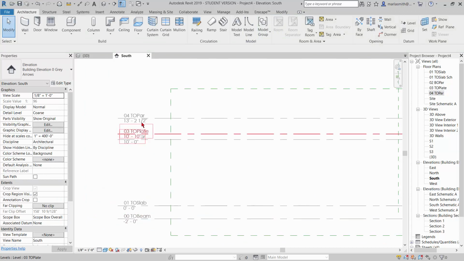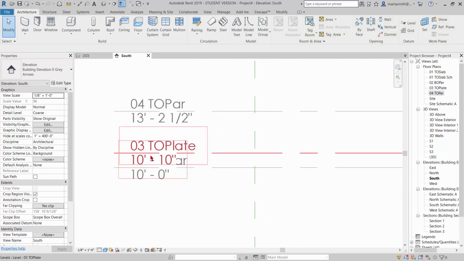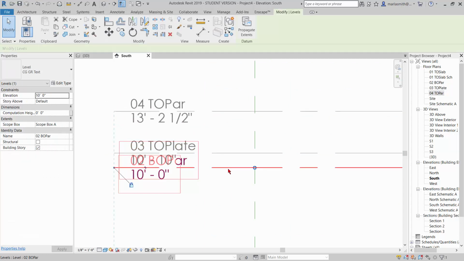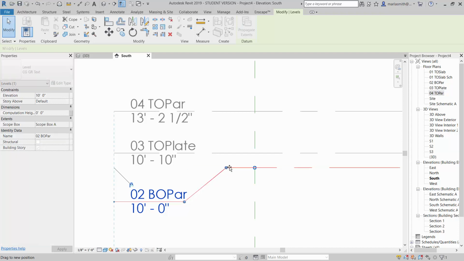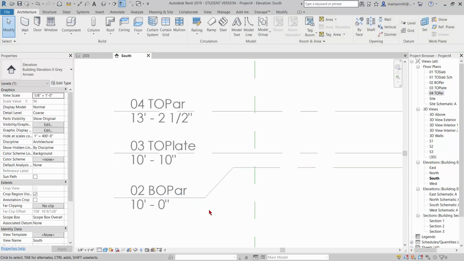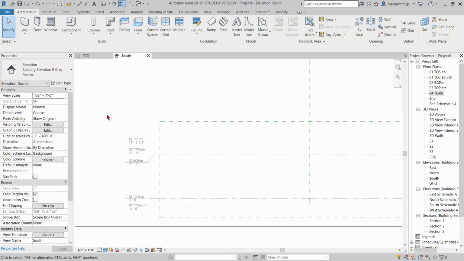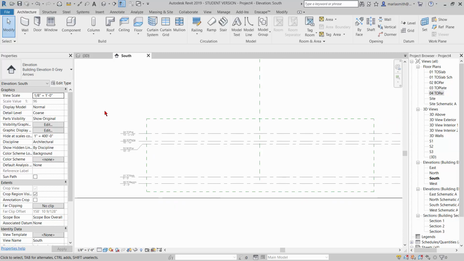Okay, so we've got everything. The only thing we should really do is come in here and fix this because they're running over each other. So I'm just going to pick the lower level, and there's a little break line. I'm going to break it there and then pull this guy over there, pull that guy over there, just like that. Okay, so now we've got our levels set up. The next thing we'll do is insert the image and sort of get going. All right.